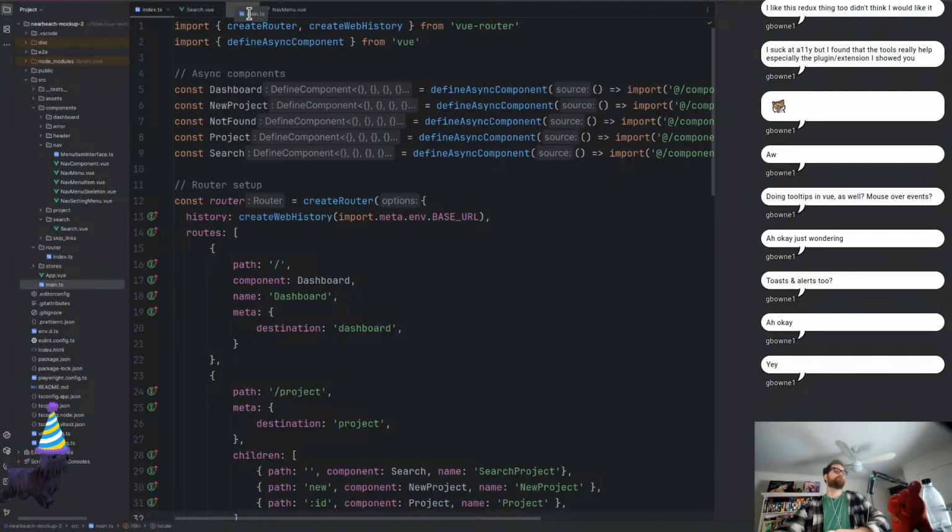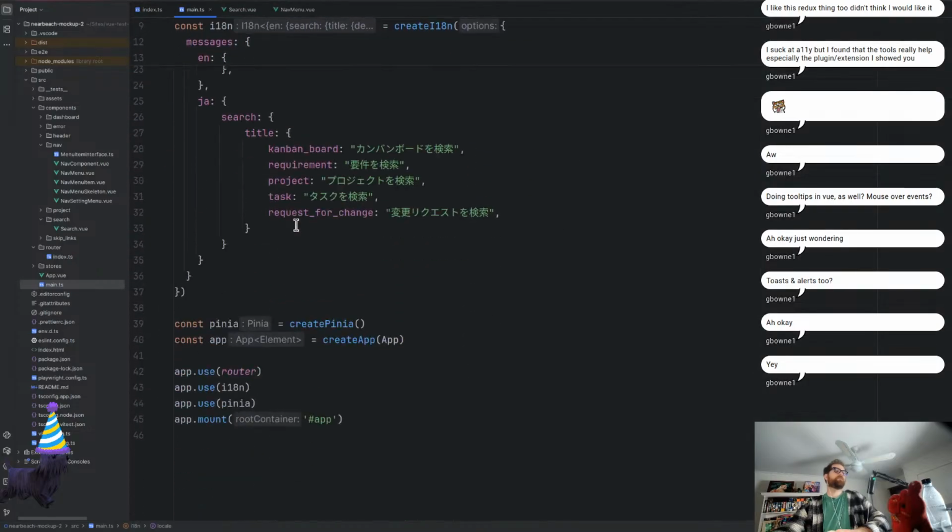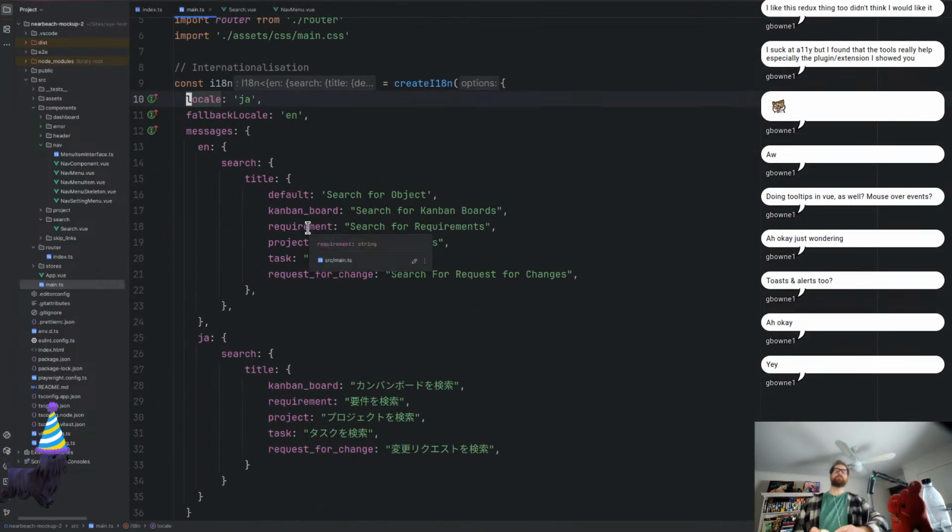Where's our main? At the moment, we've just got them as global sort of stuff. We'll move that into the component side of things, and we'll try and see if I can split them up even further. So when a user logs in, they're only pulling in the English if they're using English, or they're pulling in, I'm using Japanese as an example here. So yeah, it's getting there. It's getting there.